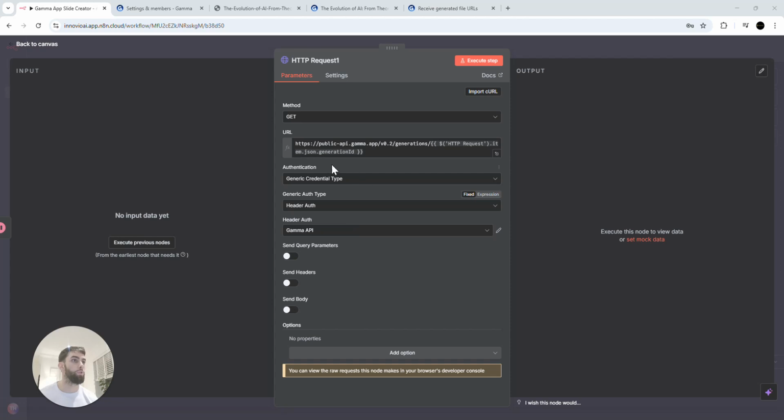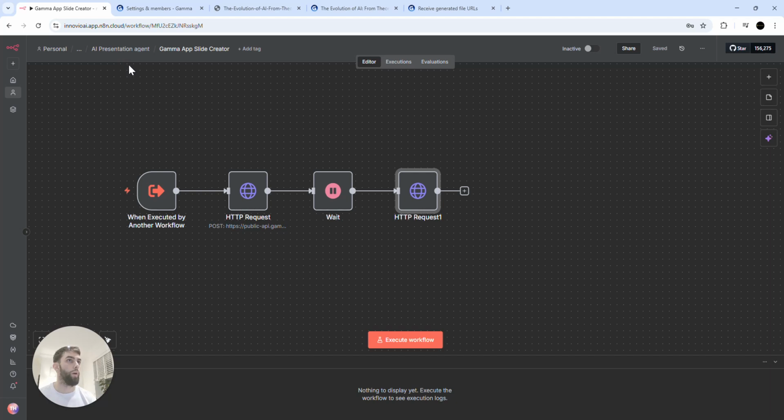The authentication process is the exact same as before, so select all of these values and connect to your Gamma API. You won't even need to do all this again for the API part, because you would have already done it for the last HTTP module. And then once that's done, that's pretty much all the steps that we need to create a slide deck and then get it back from Gamma. So we can hop on over back to our AI agent, which will actually receive the presentation that we created, as this is a workflow that has been triggered by that agent originally.